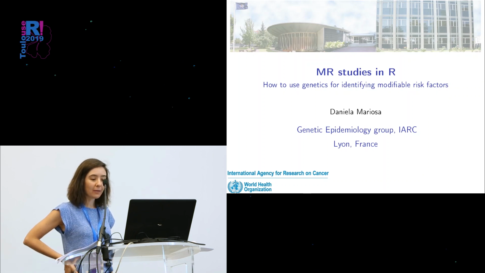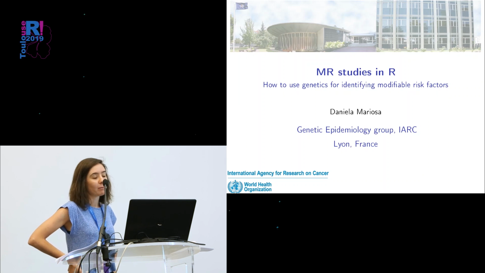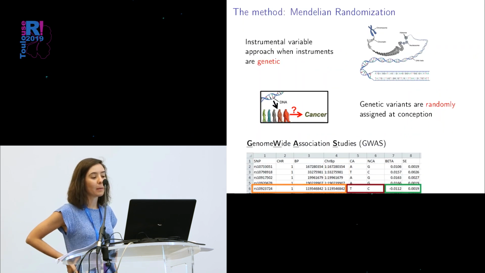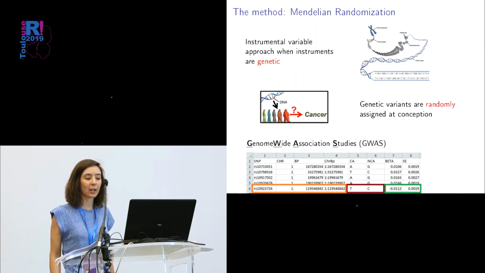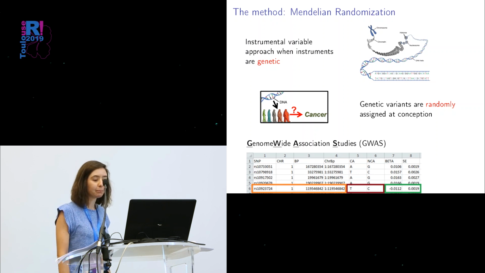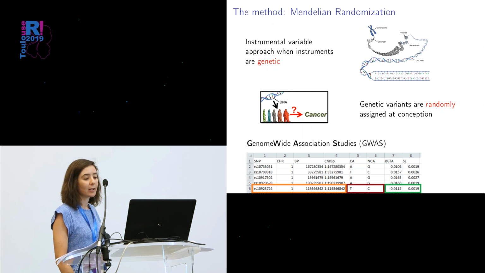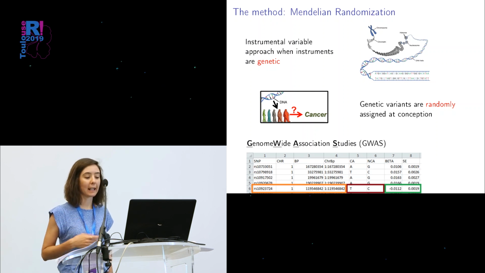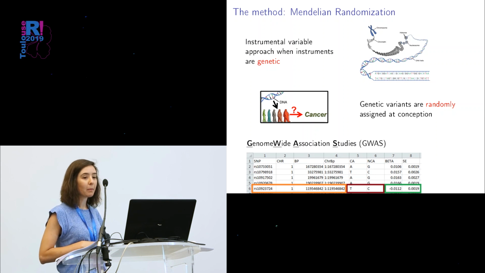So Mendelian randomization is a specific case of instrumental variable method when the instrument is actually a genetic variant or can be a set of genetic variants. So when there are genetic variants that are strongly associated with a risk factor, let's say body size, we can use them to study the association between body size and an outcome like risk of cancer. And because germline genetic variants are randomly assigned at conception, they do not depend on exposure like lifestyle exposure or environmental exposure that can bias other observational epidemiological studies.